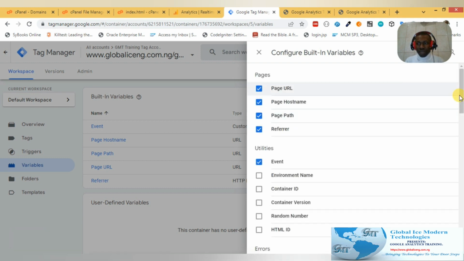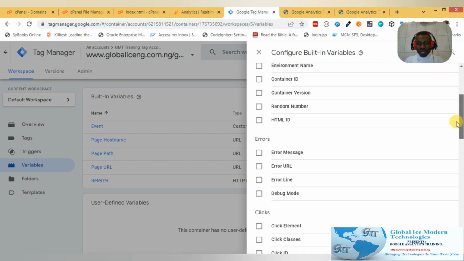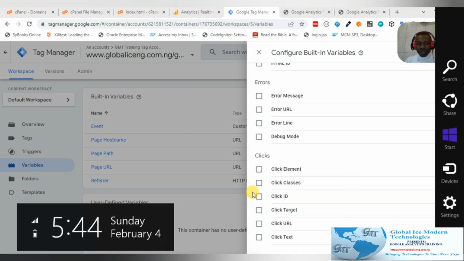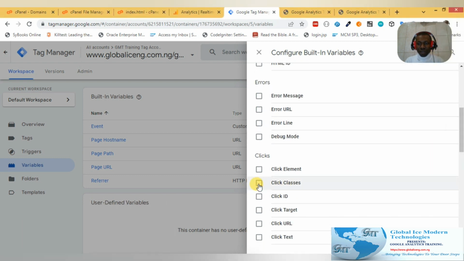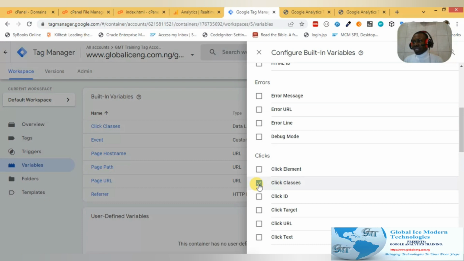We'll scroll down under clicks and we will see click classes. We'll click on it. Click classes. What that just tells Google Tag Manager is, hey, collect all the classes on the element that I clicked so that I can use that in my events and triggers.